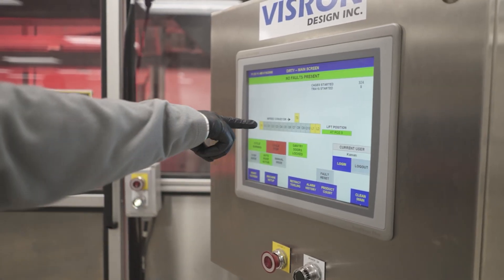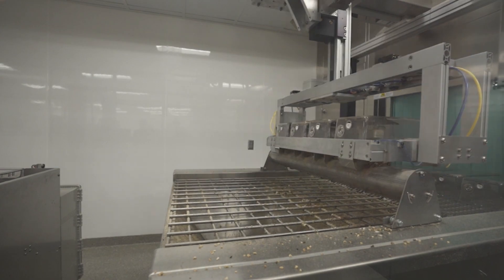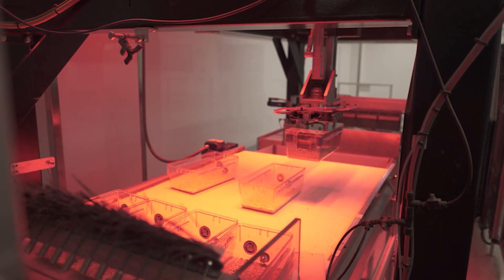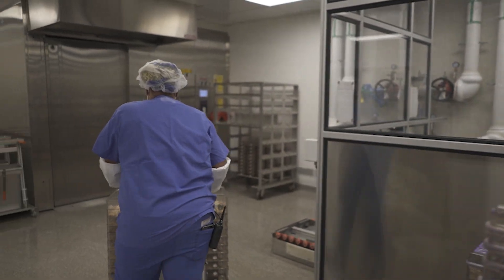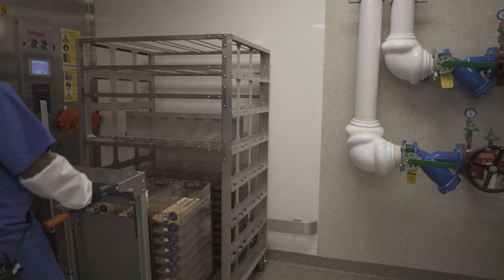In this field of biomedical research we take care of the research animals and make sure that they have clean food, bedding, and housing. My team in cage wash — we wash all of the equipment and supplies that are going to house all of our different species. Cage wash is entry level and typically you need a high school diploma. You could come from fast food and gain some of the marketable skills that would be needed to work in cage wash.